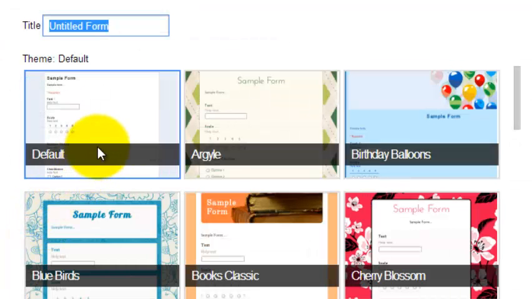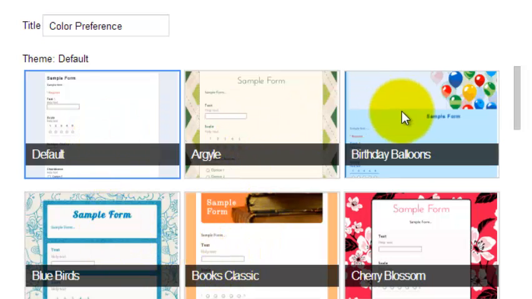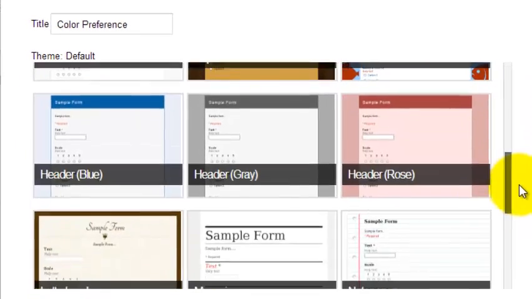Okay, you'll select a title. So let's name our title color preference. We'll just ask people what their color preference is, and you can select one of the form templates. We'll just select this one.